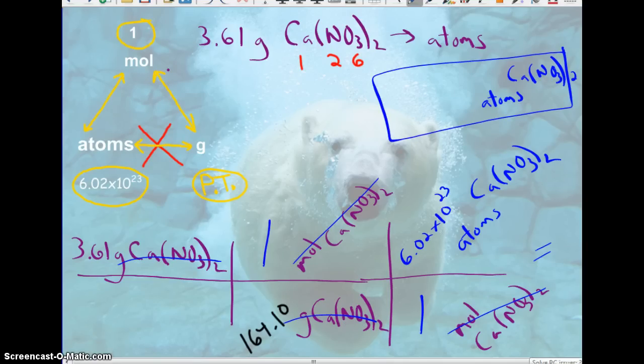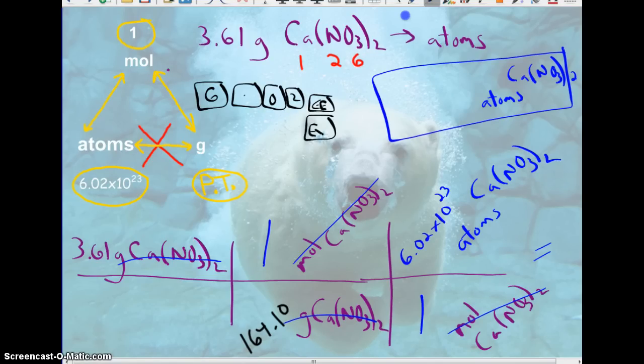A reminder, to put it in your calculator, you'd hit 6.02, and then you hit the EE or EXP key. Don't hit times and don't hit 10, ever. And then 2, and then 3. That's how you enter this into your calculator when you get to the ones with the exponents.